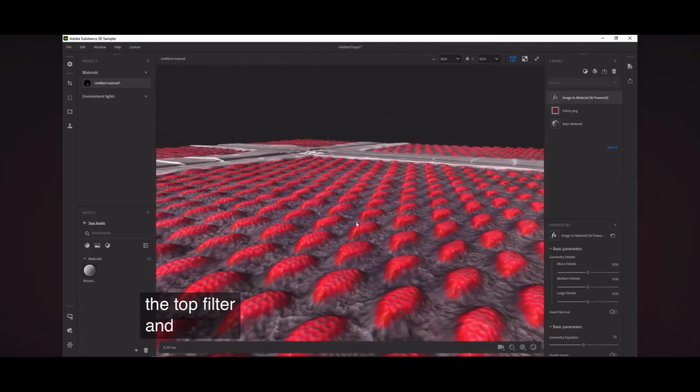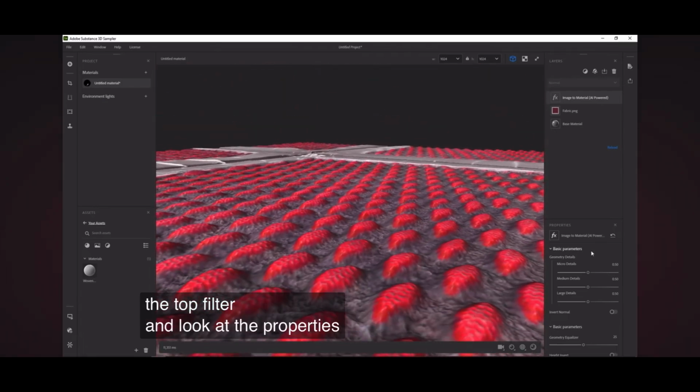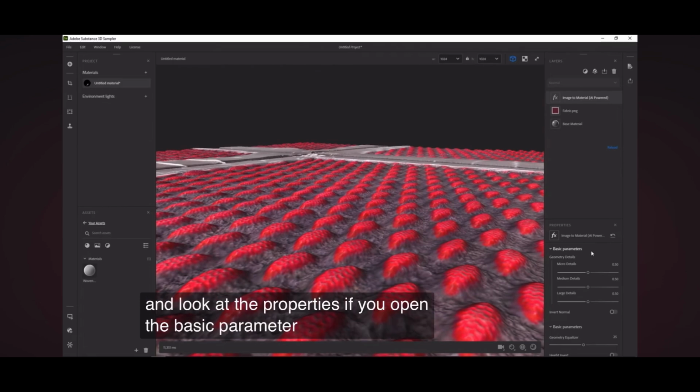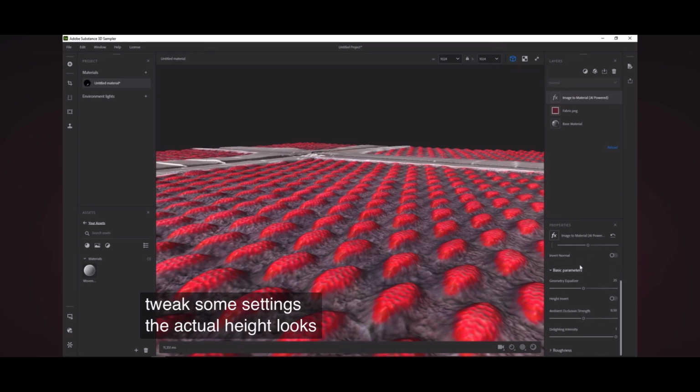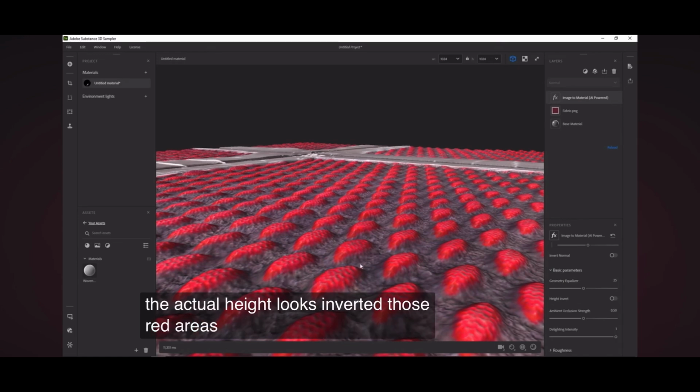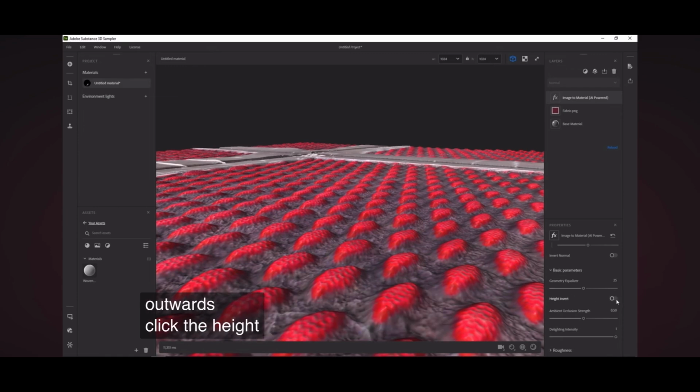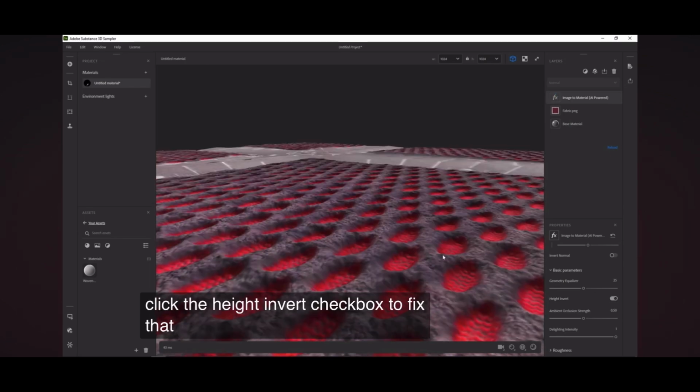Click the top filter and look at the properties. If you open the basic parameter row out, you can tweak some settings. The actual height looks inverted. Those red areas should go inward instead of outwards. Click the height invert checkbox to fix that.